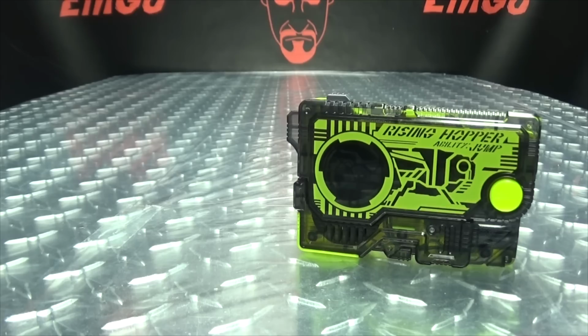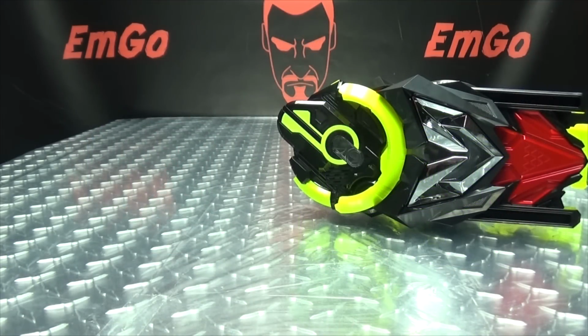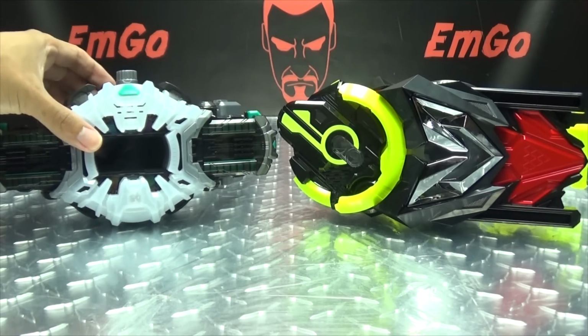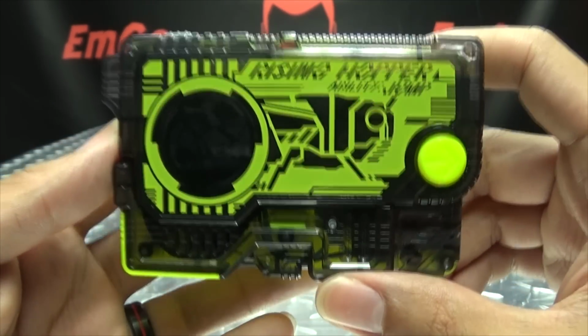And just for a quick comparison, here is the progress key with last year's gimmick, the Ride Watch. Just so you can see how that works out. And for another quick comparison, here is the 01 driver with last season's Shiku driver. So, there you go. So now, let's get down to noises.